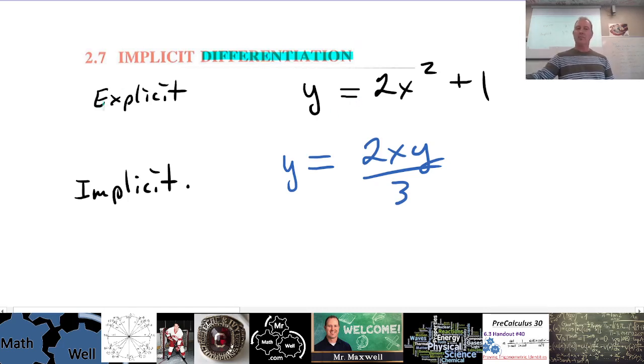One is explicit, and you guys probably have heard this word before, explicit. For example, explicit lyrics or explicit content, right? It's not necessarily that this is a bad equation, but what explicit means is it's in very plain terms. There's nothing hidden. It's very in your face, very raw, very plain terms, okay? So explicit lyrics would be very raw, very plain, nothing hidden, nothing proper, nothing polite. It's just right in your face, explicit.